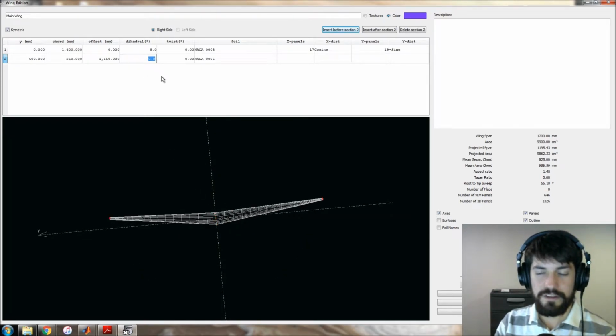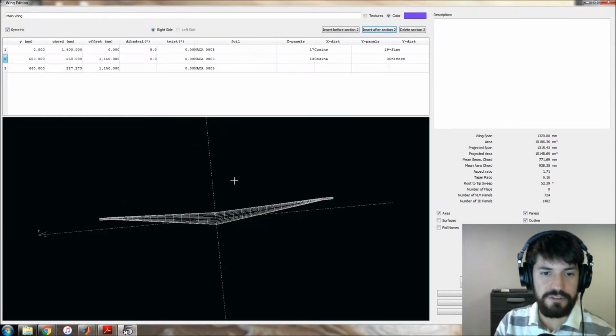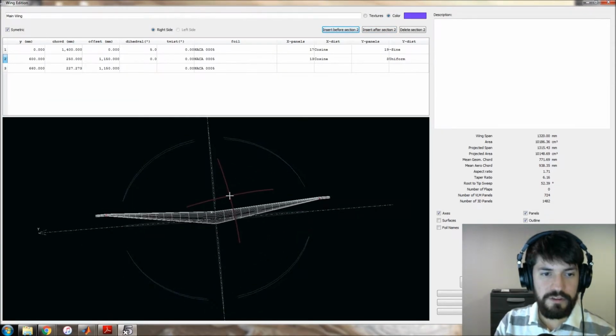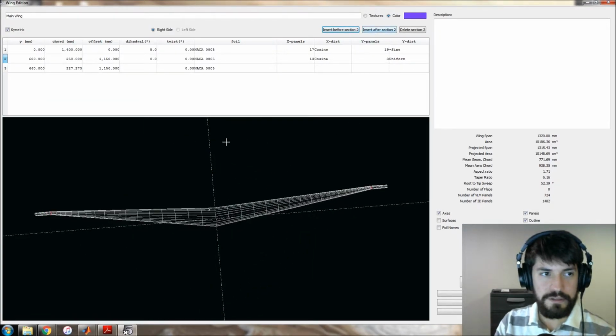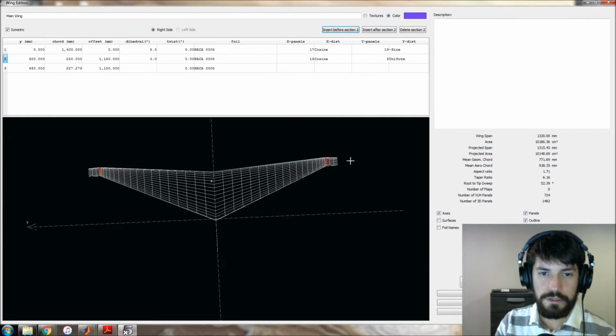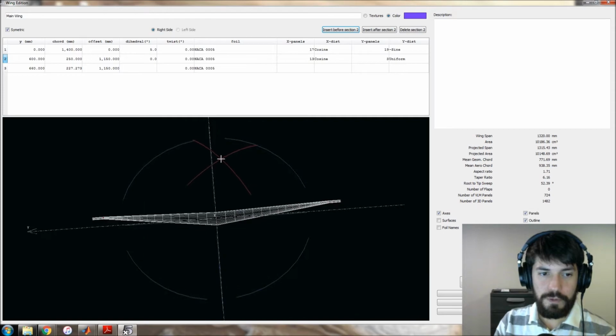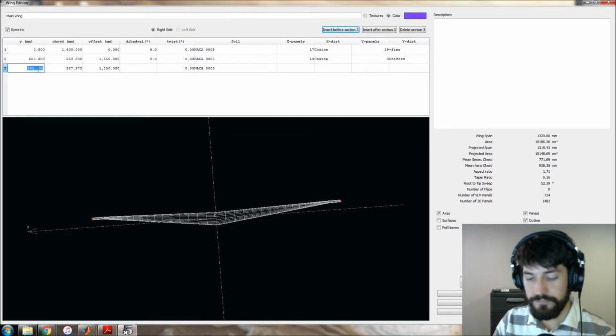Specifying it for the second section doesn't mean anything because there's no third section. So let me show you a third section example. When I added the third section by clicking insert after section 2, by default it put 0 there. So we went up 5 degrees of dihedral for the first section, and then it's back to flat at 0 degrees for the second section.